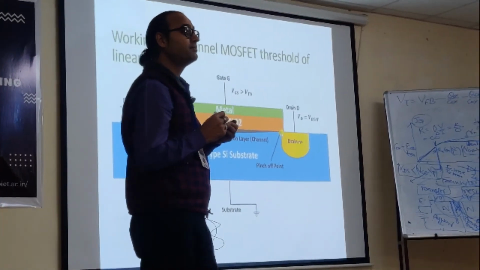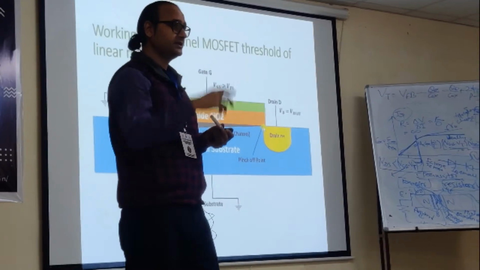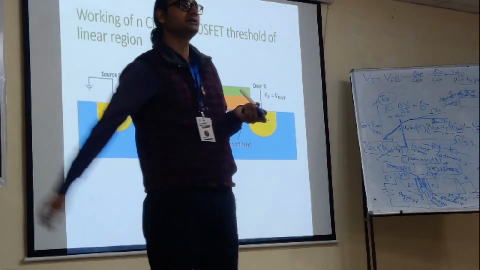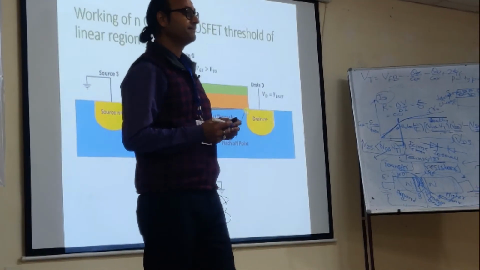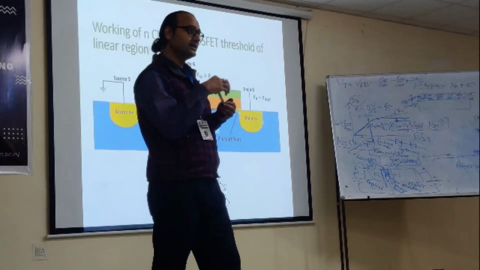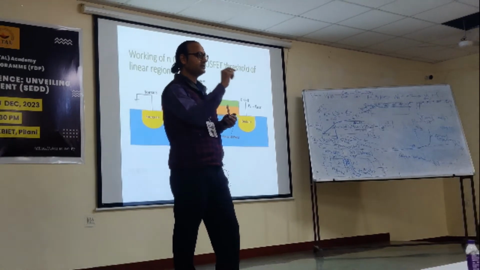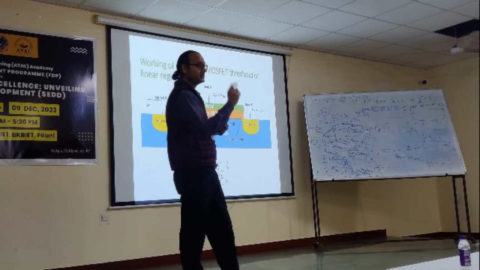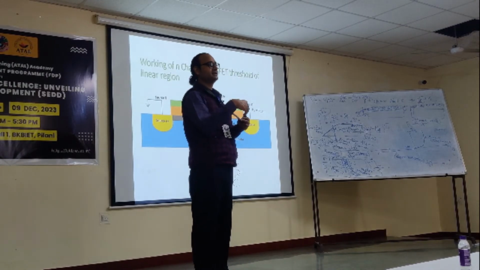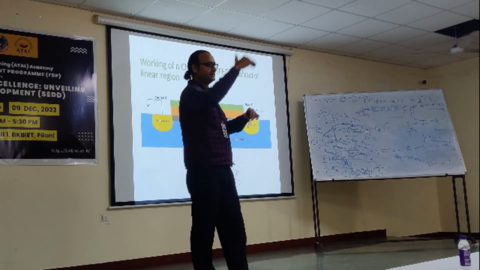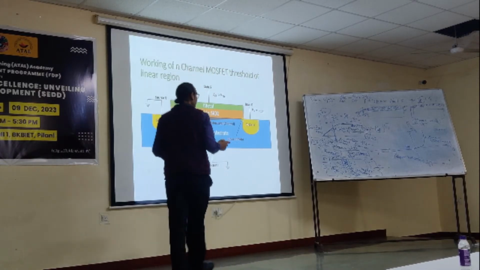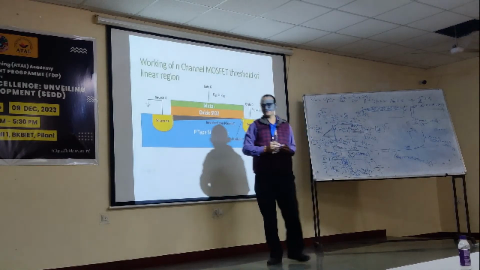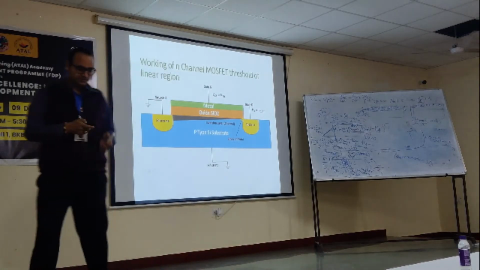Now, in order to compensate for the number, please note down, velocity is increased near the drain end. There is more velocity at the drain end. So what is current? I equals generally n e A v_d. So drift velocity is higher near the drain end, and the number is lesser. Anyhow, the current becomes saturated, but still it does not fully saturate, as I told you, because of channel length modulation. There will be some slope.